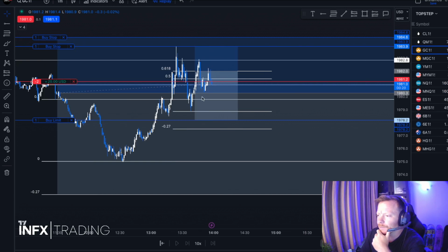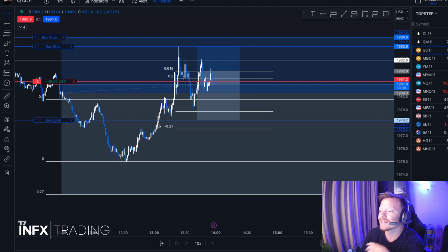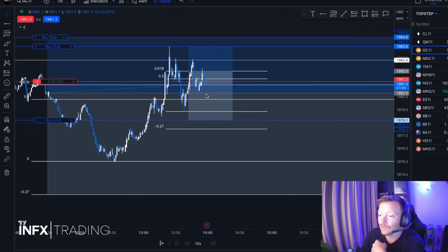Okay guys, so we had a little bit of a push up. We're now in about $20 of profit. Everything looks a bit of a mess, I know, and it's not how I usually like to have my charts, especially with these lines now. It just adds a ton of mess. But basically, we're just looking for price to come down to this area here, or just go into slight profit on the original trade, and we're going to be at that $200, $250 that we're looking for.